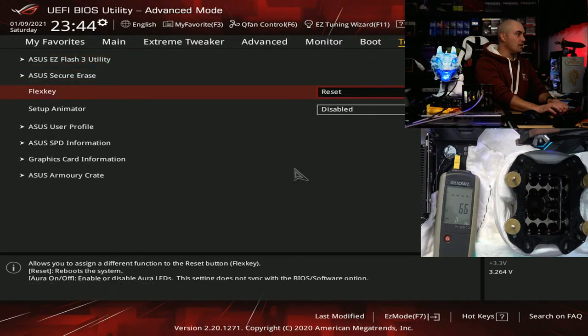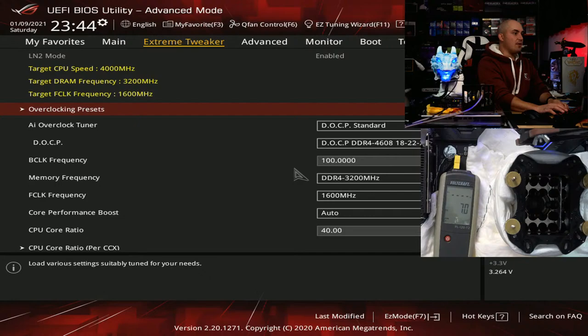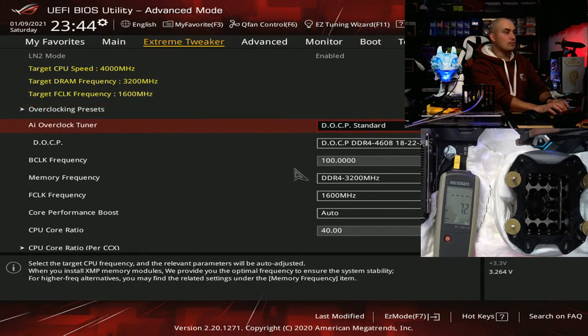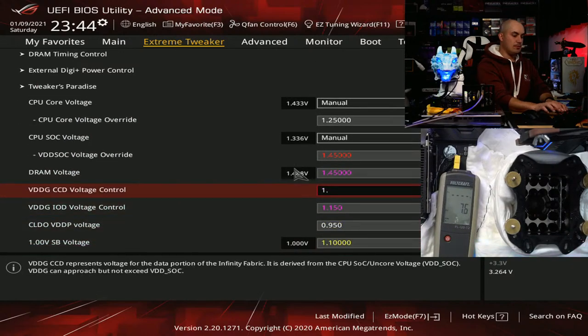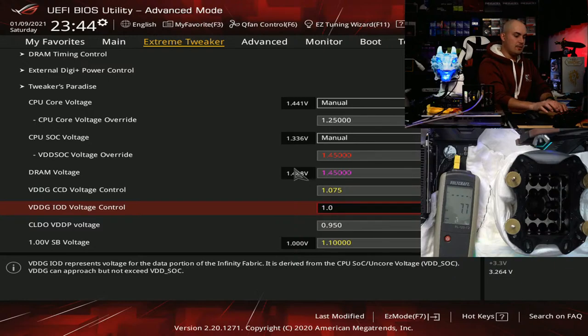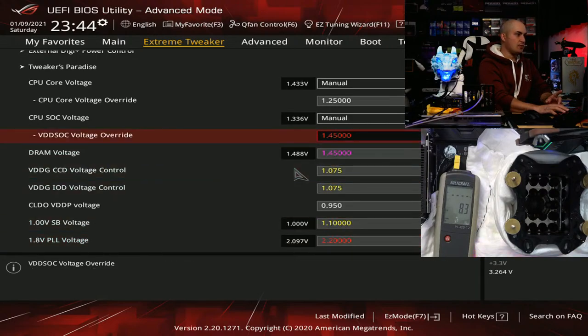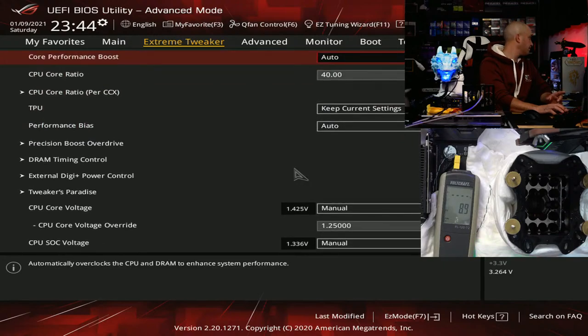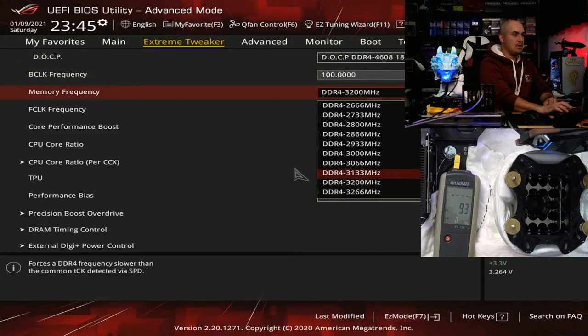Okay, so now. This is the point we left off. We can do one thing. I don't like pushing too much those voltages. Sometimes the PLL at 0.2, 0.3 helps. So I don't want to push the SoC voltage too much as well. Let's try with this and lower FCLK, and then maybe we go back again.